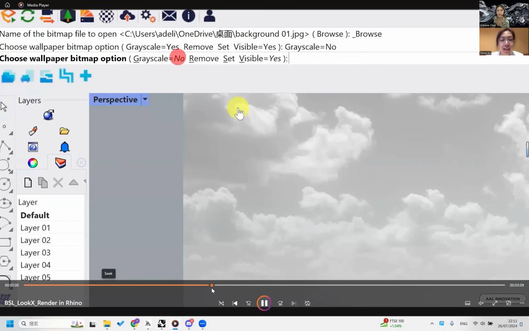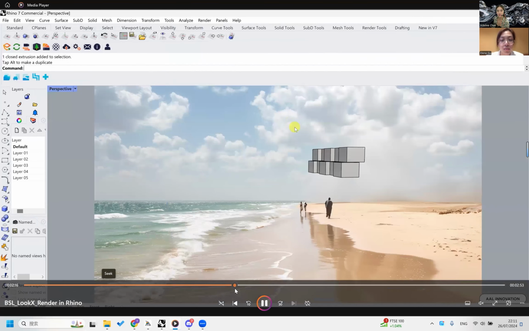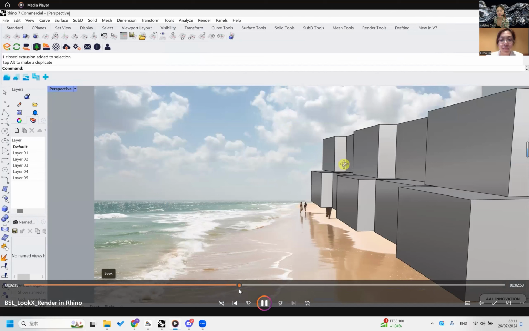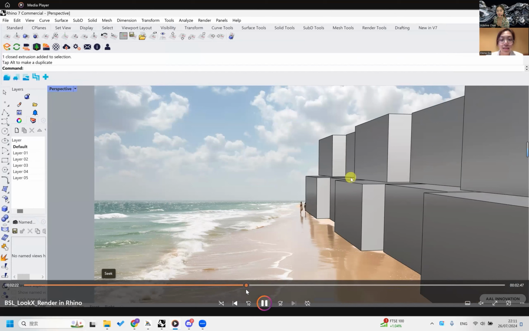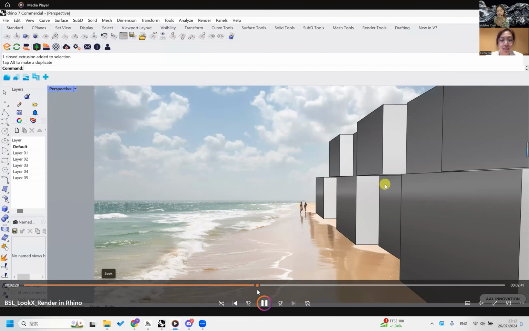Then by pasting it into the Rhino, it comes out as a background image, so we can have some meshings and Rhino 3D models on top of it. That is a very quick step. It is basically just inserting one image into Rhino and then these several blocks.